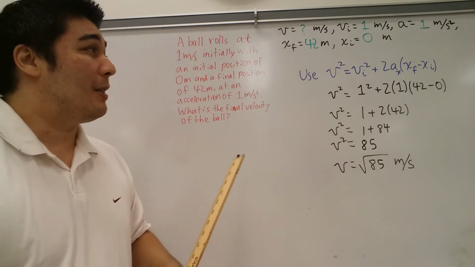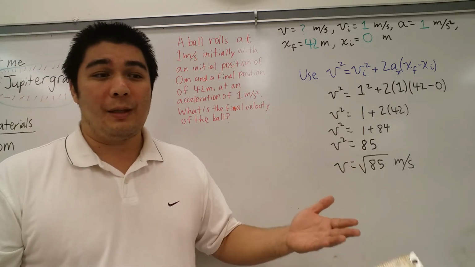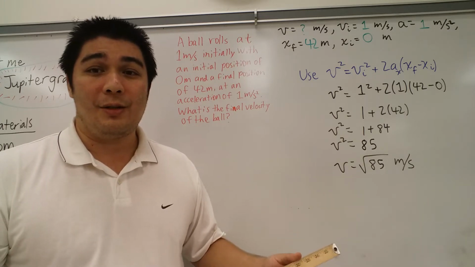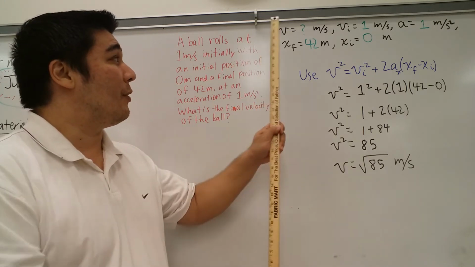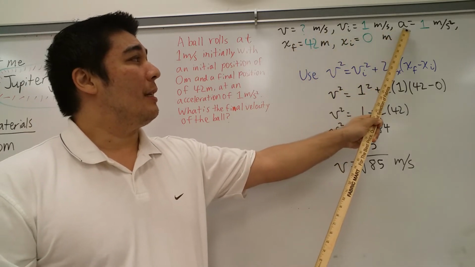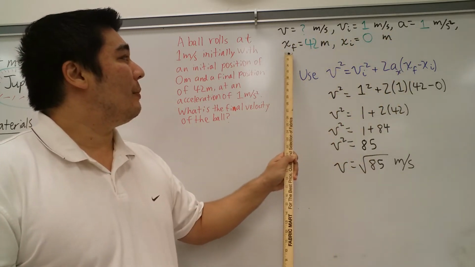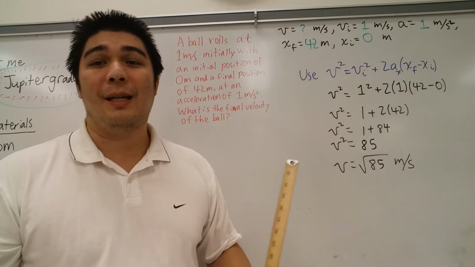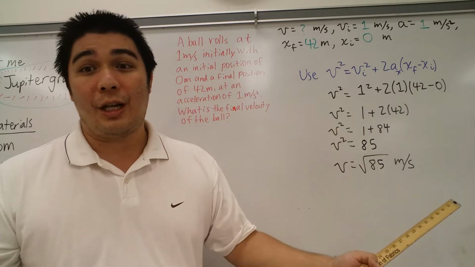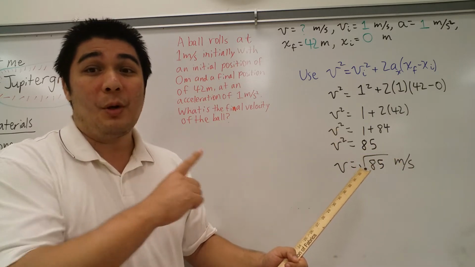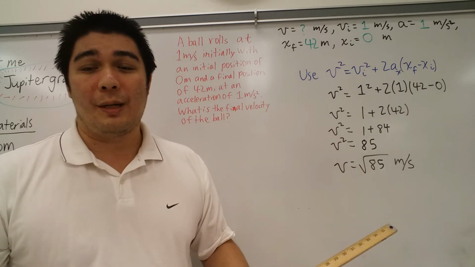So here we go. We set it up as we would with numbers 1 through 20 in the kinematic reflection questions, equation 5. And so we have v final equals something meters per second, v initial, acceleration, x final, and x initial. Again, all the units and variables are written in black because they don't change, but the numbers that are given in the problem will change, so that's why they're written in green.